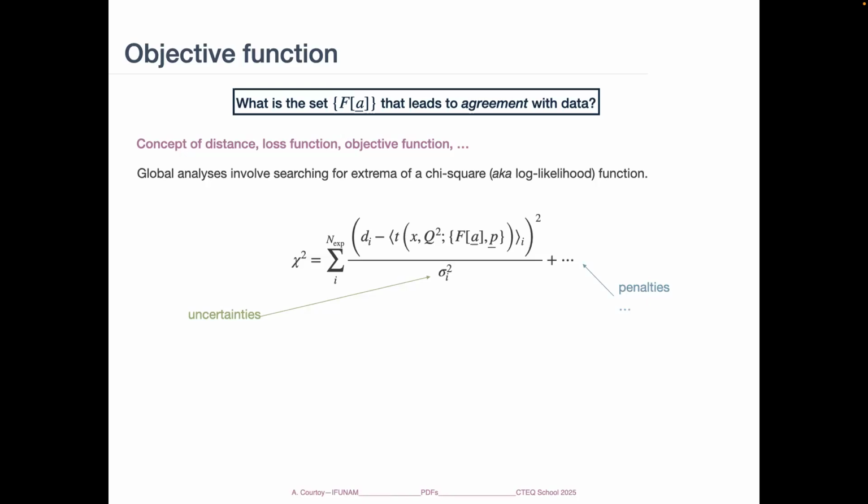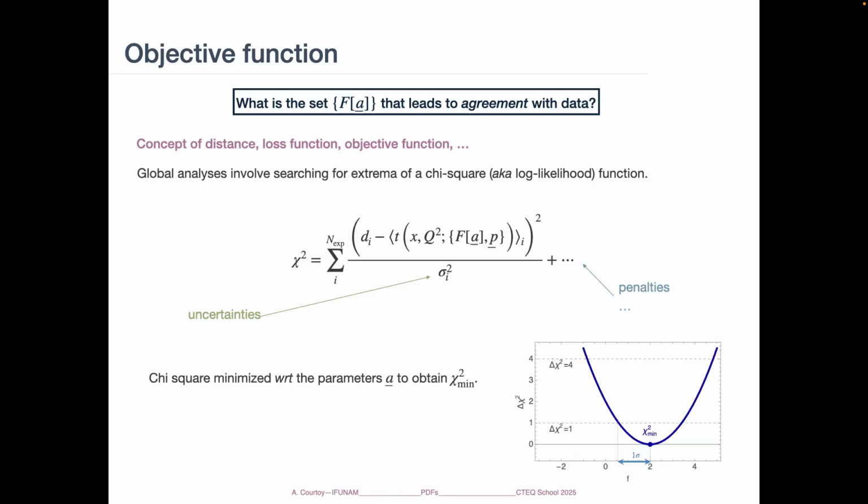And here, I already took the average over i, okay? So we do that for each experimental point for each experiment, okay? So this sum accounts for all the data points of each experiment, okay? And you do that, okay? Then you will see how many data we have, okay?